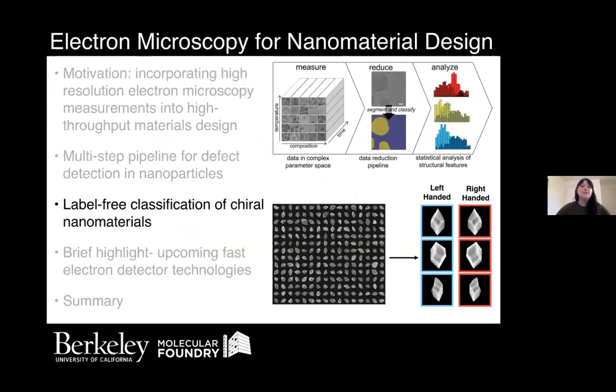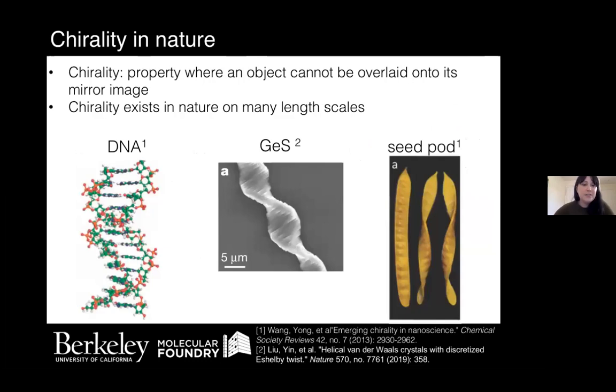All right. So next, I want to talk a little bit about one of the things that I mentioned as being a problem and really an unknown in our first pipeline, which is that we don't always know that our labels are perfect in our training data for our neural nets. And the system of study here is actually going to be chiral nanomaterials.